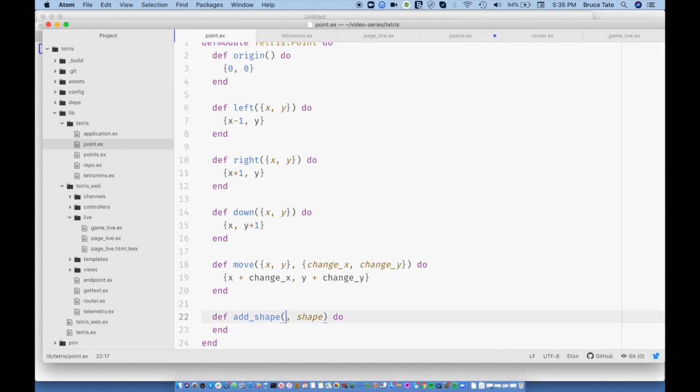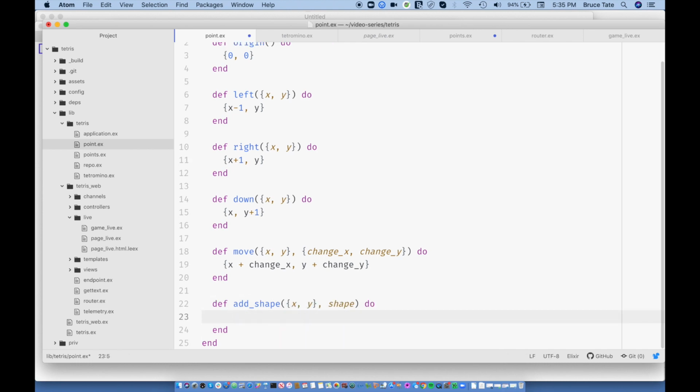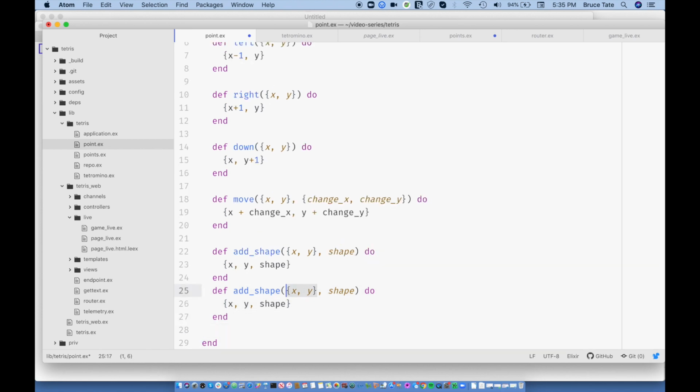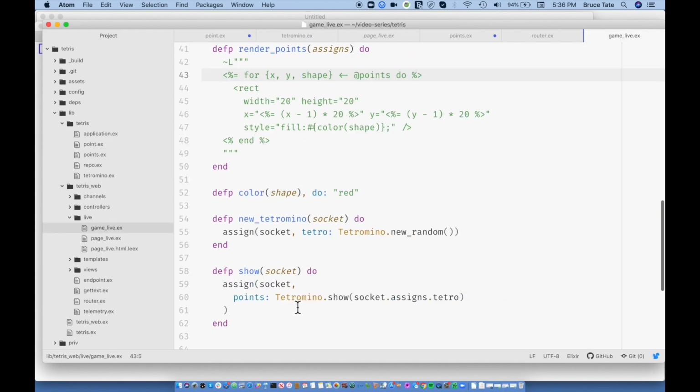And here we wanted to take this as an X and a Y. And we're going to return X, Y, and the shape. But if somebody gives me a shape that already has a point, I can ignore this shape and I can just return point with shape. And now this can go away.